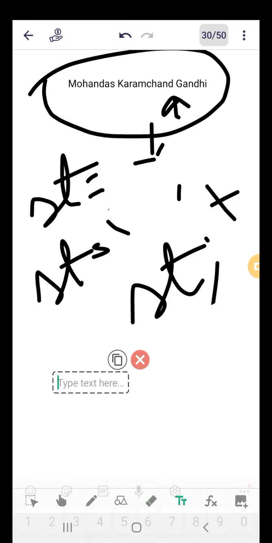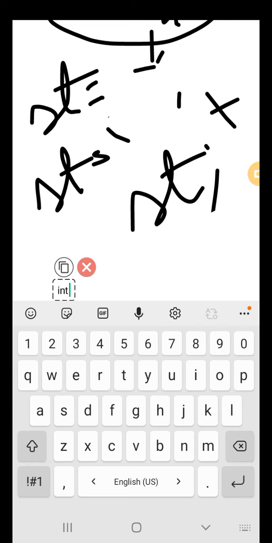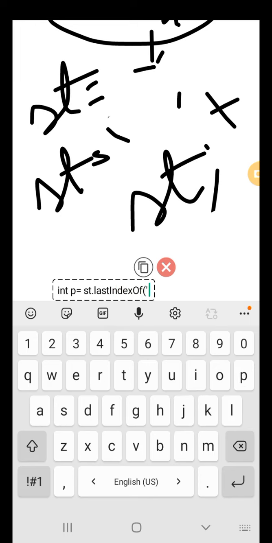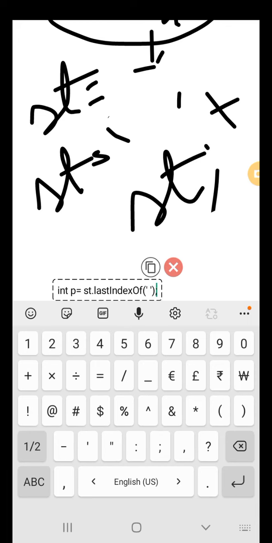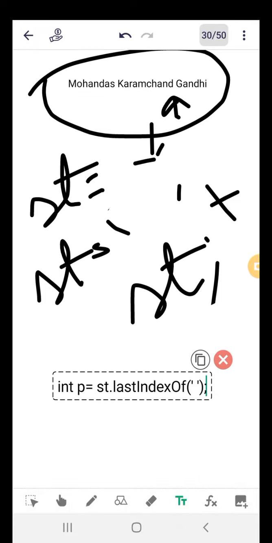So it is int p equals st.lastIndexOf, with a space in single quotes inside the brackets. This is the actual line.